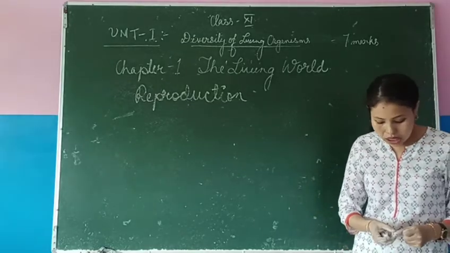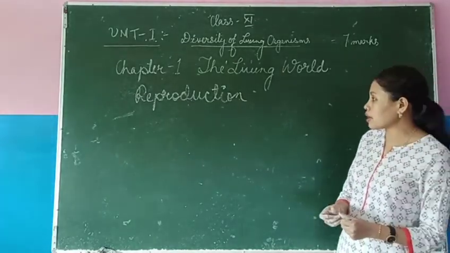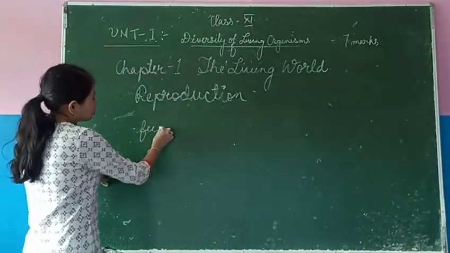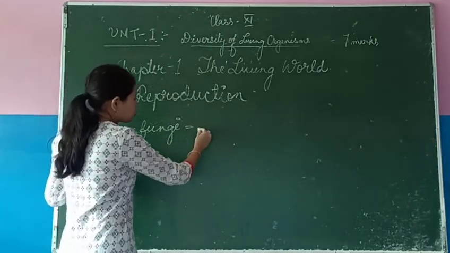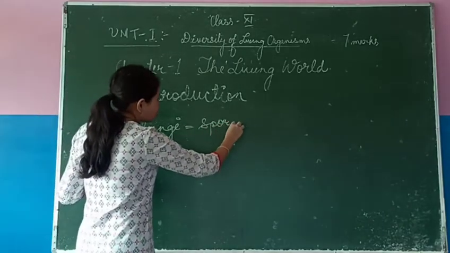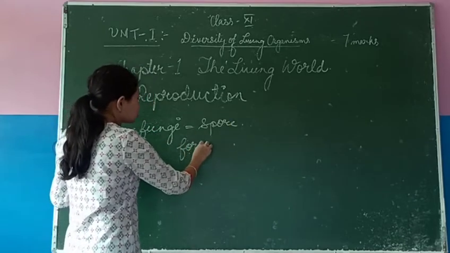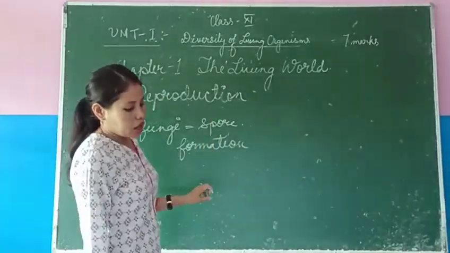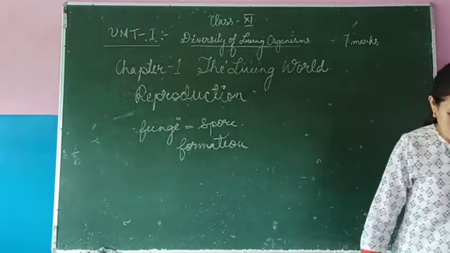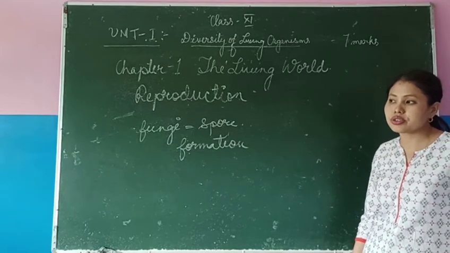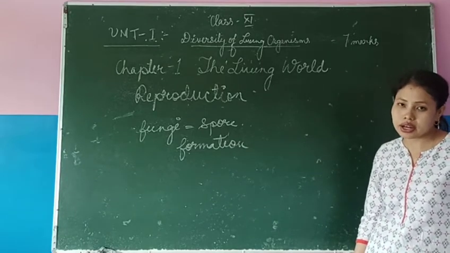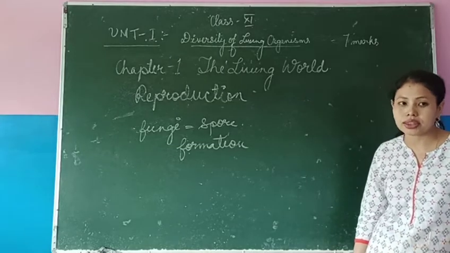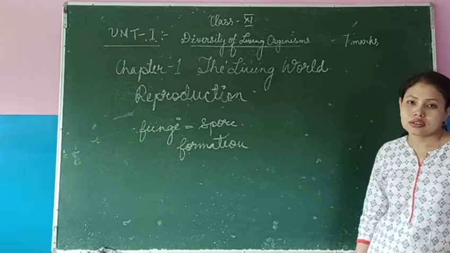And going further, there are a few microorganisms or organisms like fungi. We all know how fungi reproduce. Fungi reproduce by spore formation. So this is also another method of asexual reproduction. Alright. So reproduction is not a necessity for an organism. An organism can either reproduce, or there are a few which cannot reproduce, but they are still considered living.